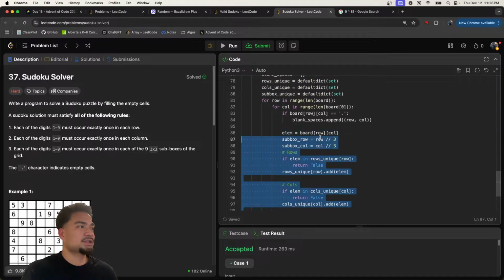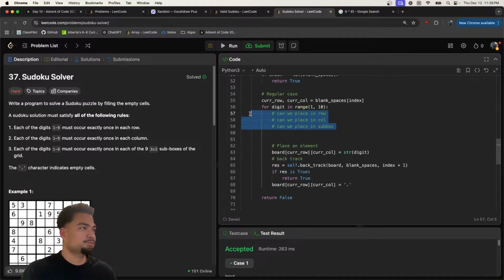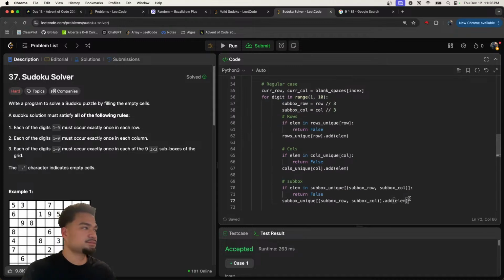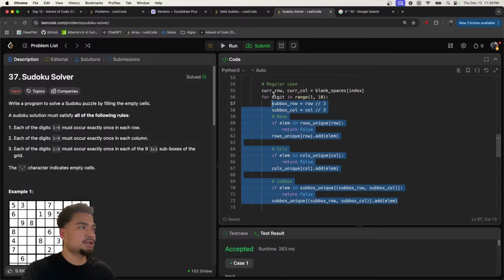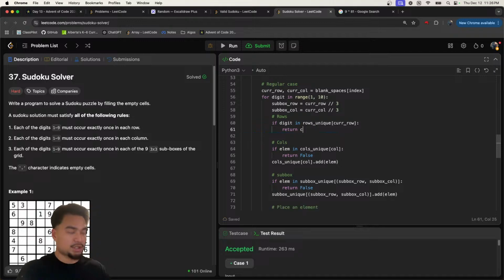I know it's not the nicest piece of code, but it will probably work. So we take the current row, the current column, and we're already given the digit. If the digit is in the current row, then we continue. If the element is in the current column, then we continue because we don't want to use that.